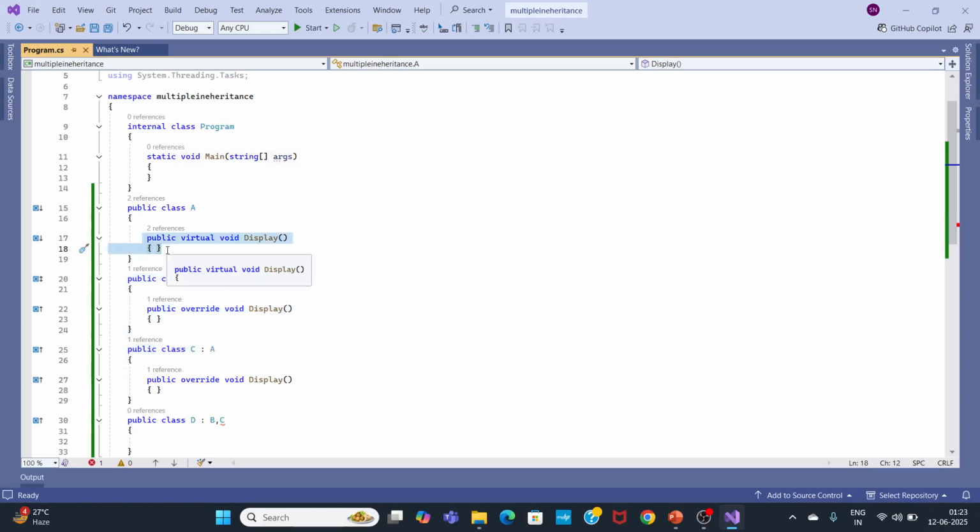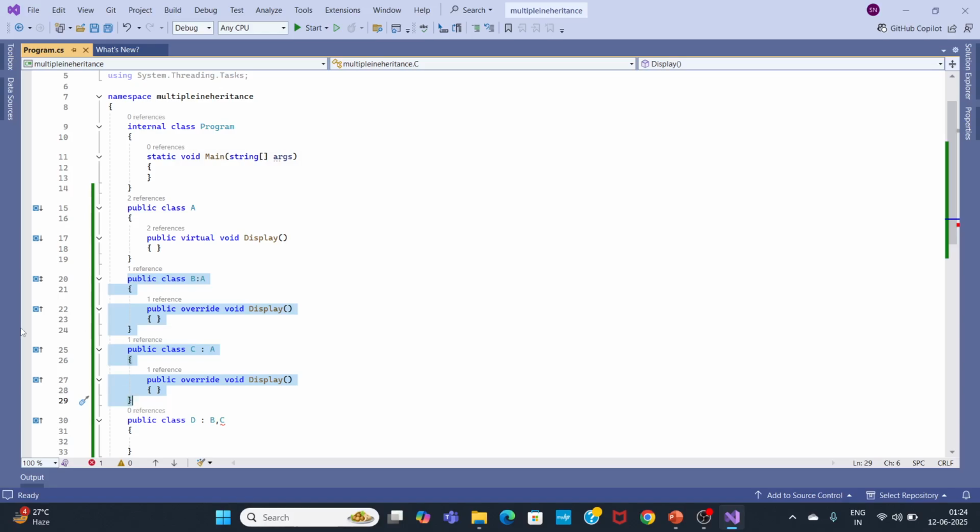As we already saw, if we mark a method as virtual inside a base class, we need to override it so that we can give a new implementation inside the derived class. So both B and C class override the display method of the base class. I have not given any actual implementation, in order to give an understanding of what is the diamond problem. I have kept things simple to understand.